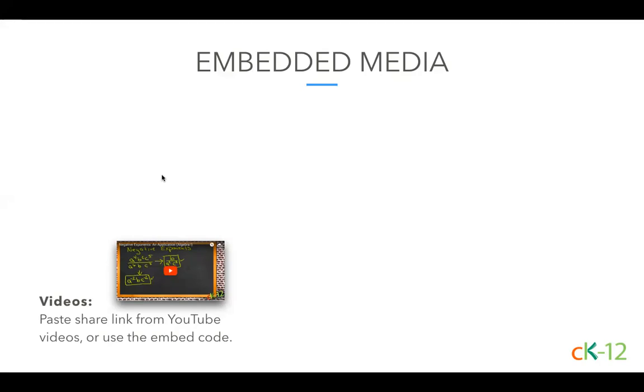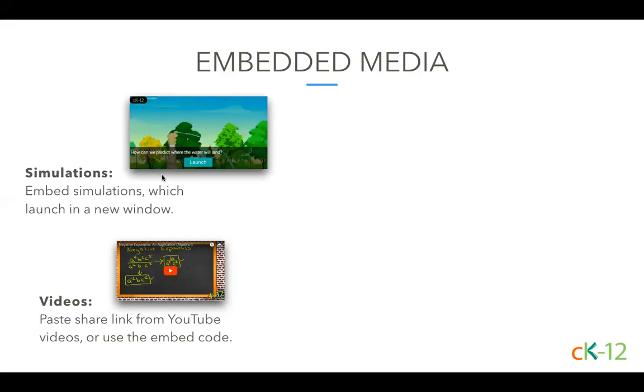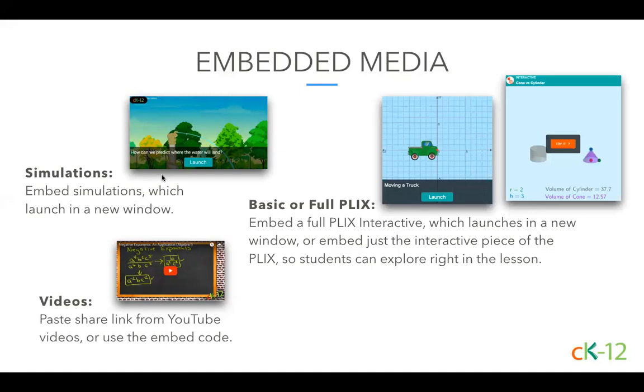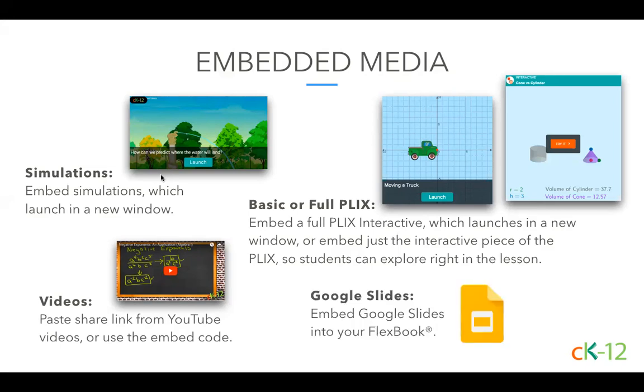We also recommend that you pull simulations and maybe embed some of those simulations. Those launch in a new window. You have two options for embedding Clicks. You can embed the full Clicks that launches in a new window or just the interactive piece of our Clicks. And then you can also embed other media such as Google Slides presentations or anything that has that embed code. You just want to make sure that their license allows you to do that.